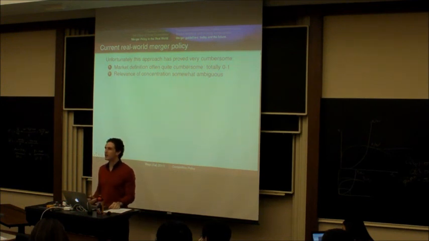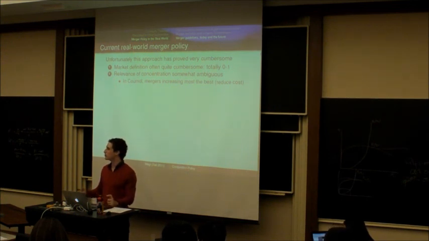And second, the relevance of industry concentration is a bit unclear. Because for example, in a Cournot industry, concentration will rise most in cases where there's a really efficient firm taking over a really inefficient firm, and that's exactly the beneficial case. So it's not at all clear that that's the right way to think about things.